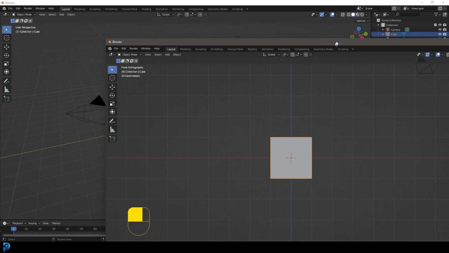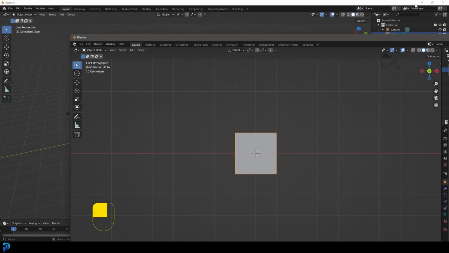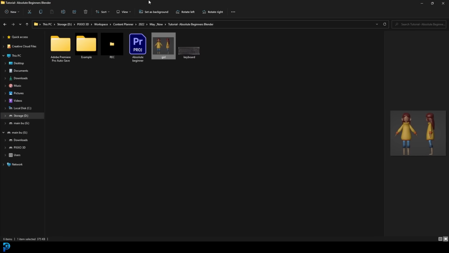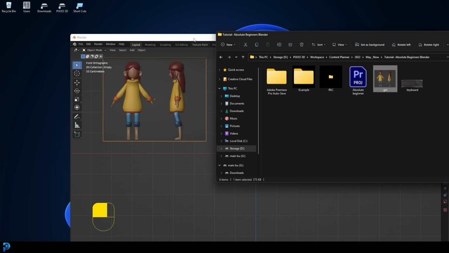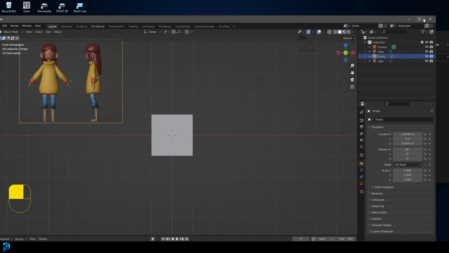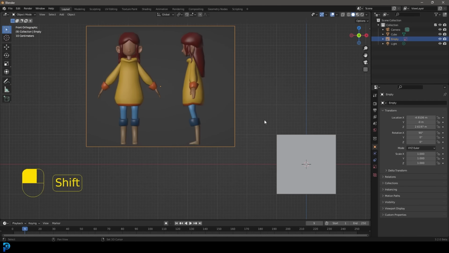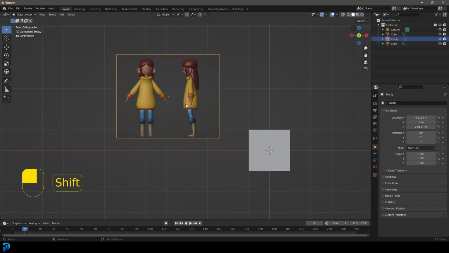And what you're going to do is you're going to get that image that you should have taken a screenshot of. So in this case, I have it somewhere on my computer. I just named it girl, and you're just going to click on it and drag it into the front orthographic view. Make sure not to drag it onto the cube, but just drag it somewhere here in the empty space. And you're going to see it adds it in. So now you can make it full screen again, and you have this image here in your front orthographic view.